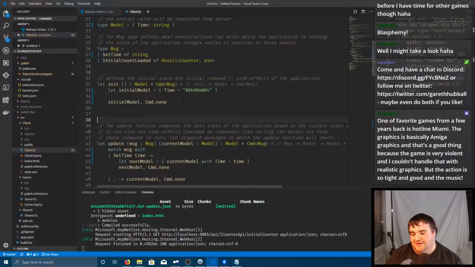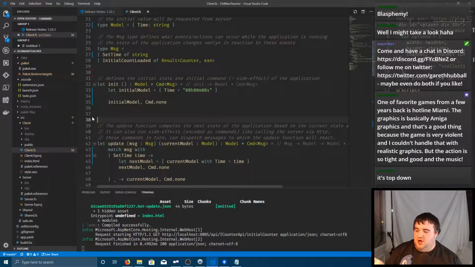Fuel Stable, one of the favourite games from a few years back was Hotline Miami. The graphics are basically Amiga graphics. Well, you've already got me intrigued. Does it have the gradient sky that makes it classic Amiga, though? I say that as the proud owner of an Amiga, of... How many Amigas do I actually own? 1200, a 600 somewhere, and two 500s. So 4 Amigas. An actual Amiga monitor. Yeah, I like the Amigas.